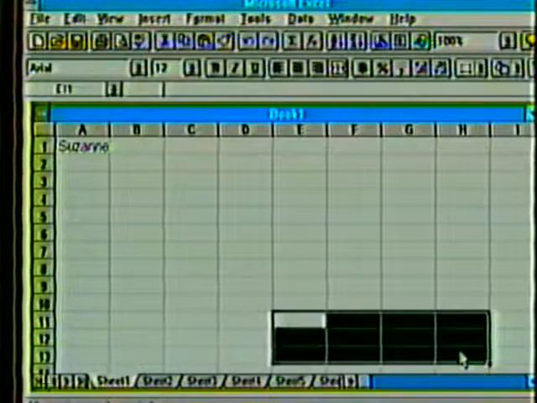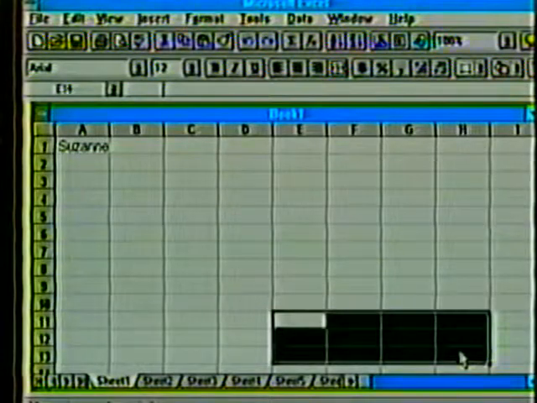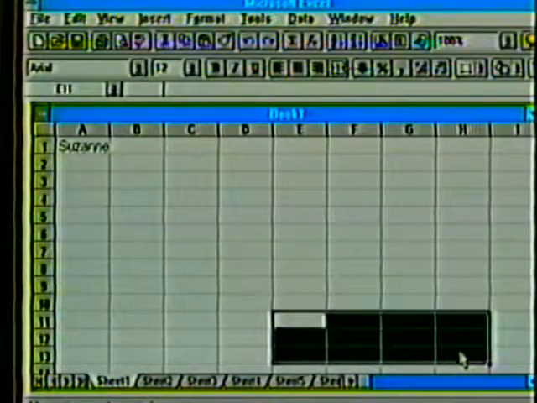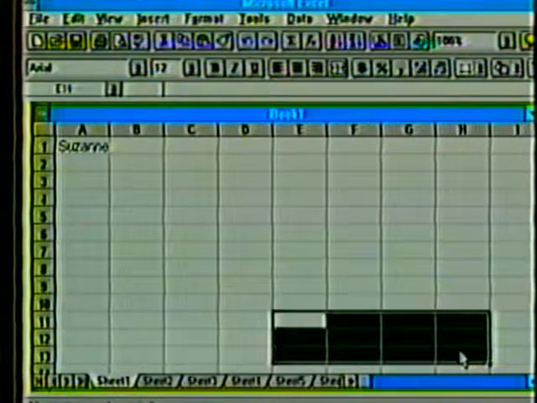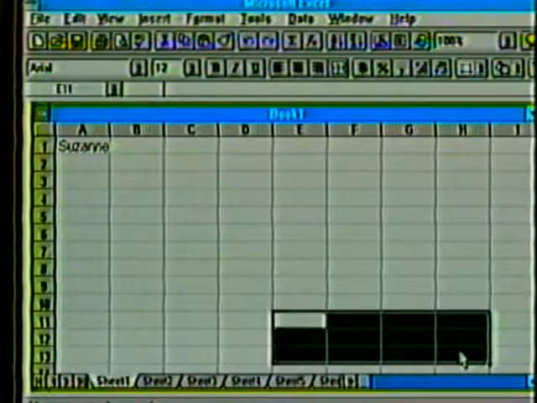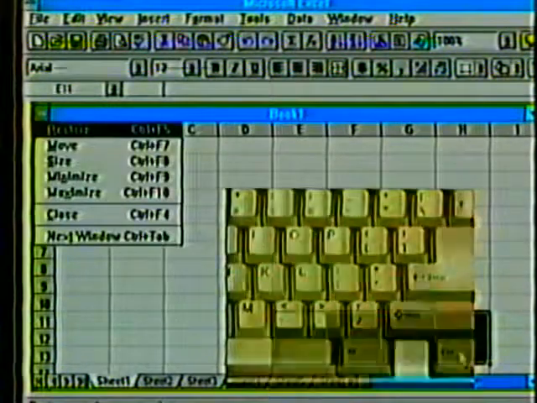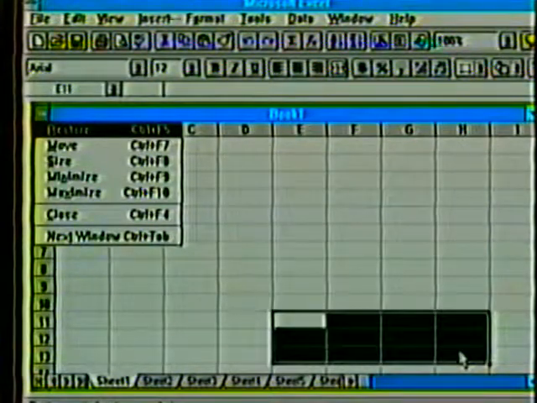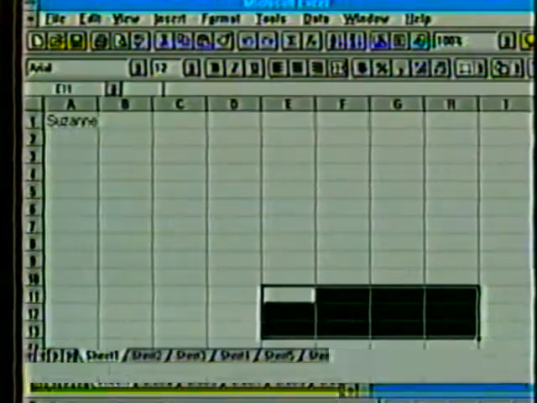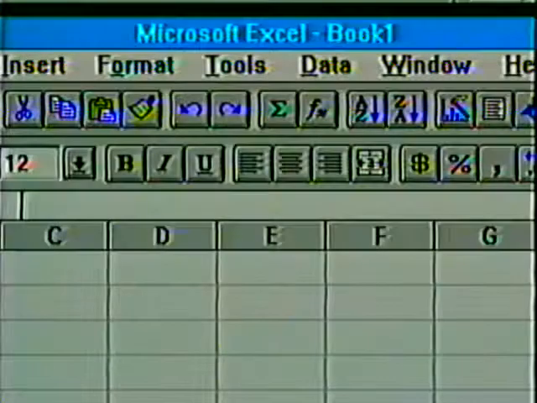Now that we've seen the separate screen features, Suzanne, let's enlarge this workbook window to maximum size again. We could click on the Maximize button in the upper right-hand corner of this window, but instead of using the mouse, let's use this Windows Document Control Panel. Press your Alt and hyphen keys to open it. Then press your X key to maximize it. The two windows have merged together again. The workbook title bar disappeared, and its title has merged with the application title again. Just remember that even though they now look like they've been merged together, the spreadsheet or workbook is still a separate window inside the Excel program.